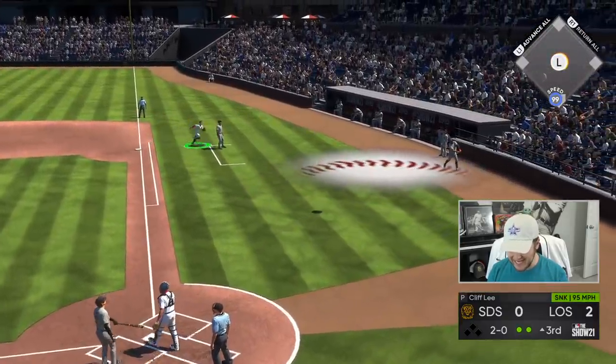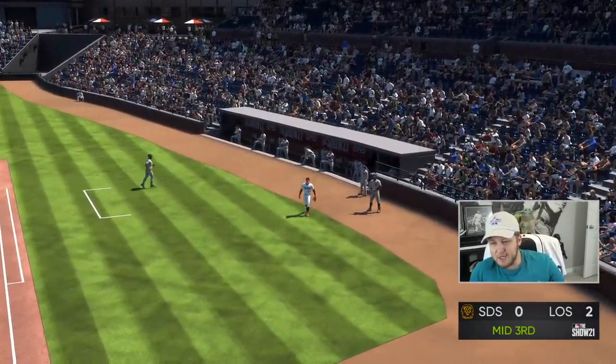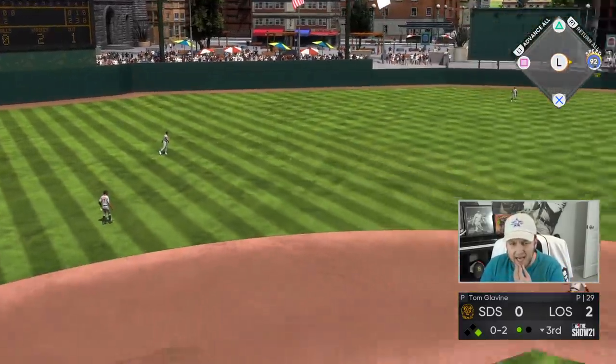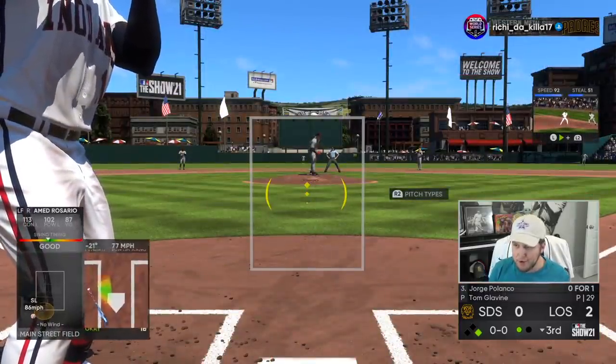Come on, you got to get there, Brad. Turn on the burners. Bamboo Brad makes the catch in foul territory. What a good start so far from Cliff Lee. Knock on wood. Come on. Look at Ahmed getting on base. There's absolutely no way he throws me out. 92 speed. I forgot he has 113 contact and 100 plus power.